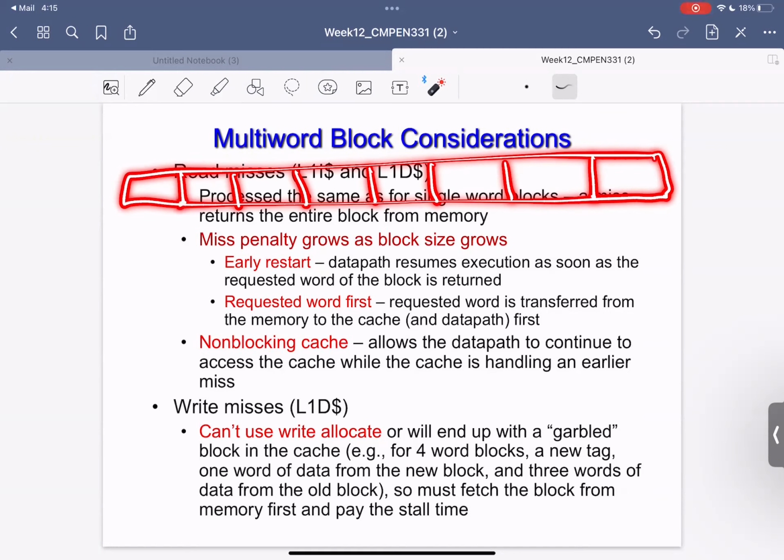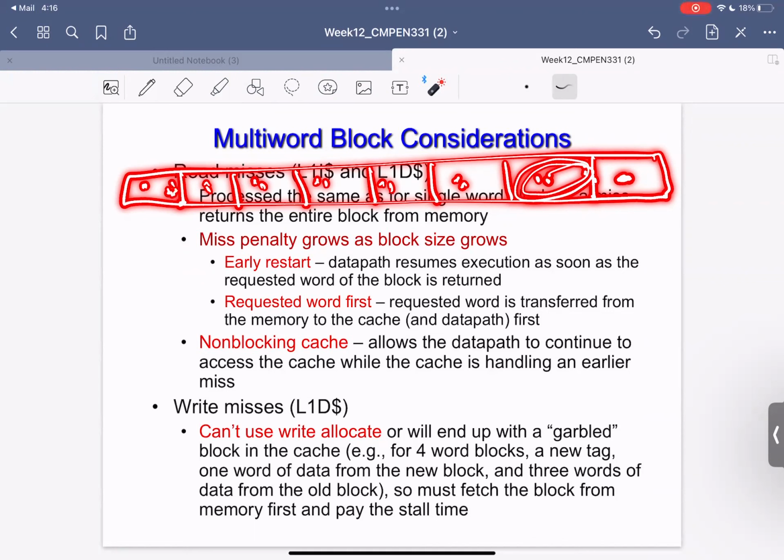We mentioned that in this situation, the miss penalty is high because I have to wait all the way until I fill all of these, though I just need one of them, for instance. Suppose that I need this. Unfortunately, I need to wait for this to be filled out, and then I will be able to access the data. But the question is, can we enhance this strategy? Can we enhance this process?